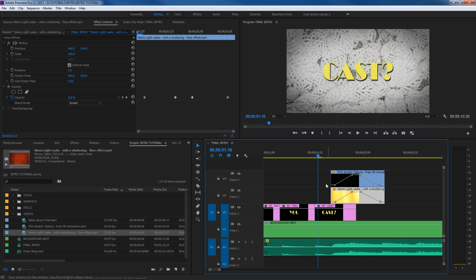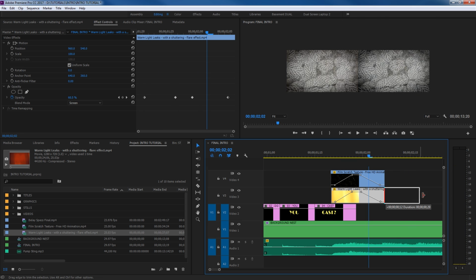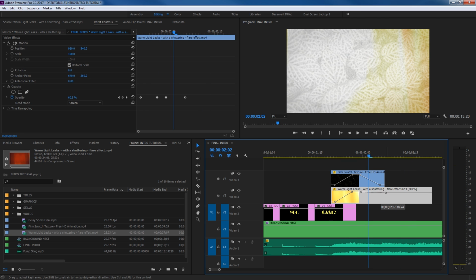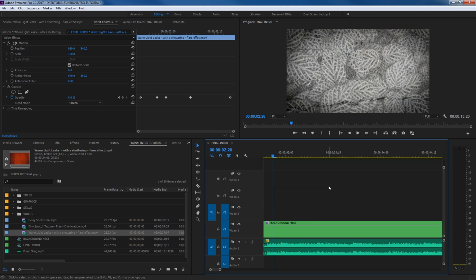So now as we play through it, look at the effect that we get with this composite on top of it. Has that little bright thing there. And if we want this, I'm going to make this last a little bit longer. I kind of like that flare. I'm going to make this last a little bit longer and then gradually fade out. Let's see how that looks. And I like that. Same thing here.